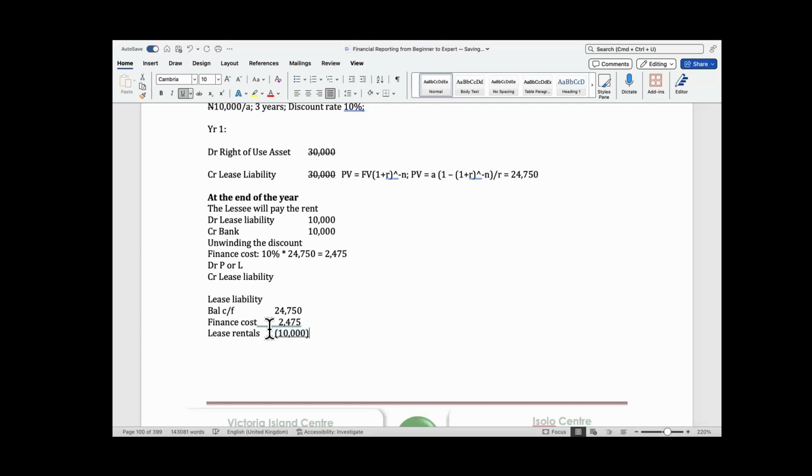Whatever you have as balance here, call this balance carry forward. Whatever you have as balance here is what will go in as your liability, while this finance cost is what will go into P&L. That is what the examiner cares about. But I feel it's important you know all of this sequencing, because that makes you a complete accountant. But in the exam, from all the questions I'll be solving, this is what we'll do.